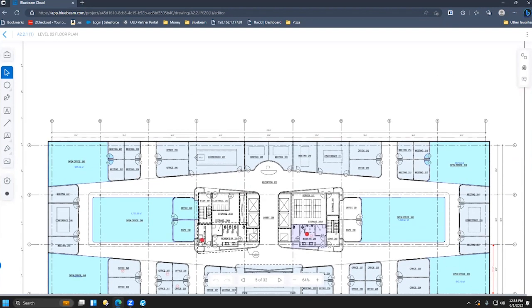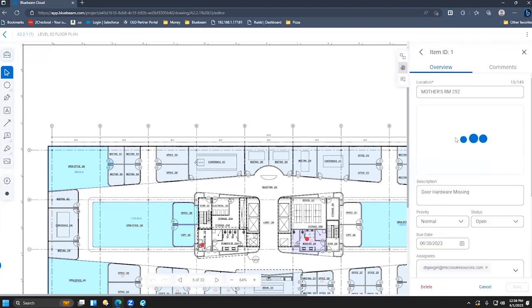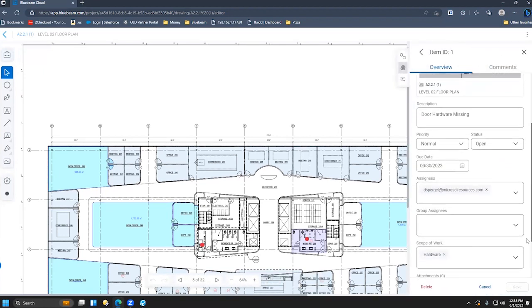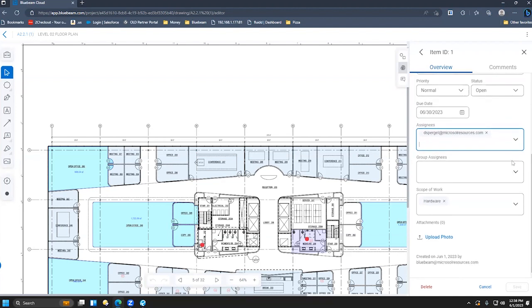I actually hadn't tried that, because I know that when we select this punch item, we can assign it to someone over here, and then it would pull the list of people to assign it to from the document or the project information. In order to test that, I would probably have to disconnect, which would not be good for the webinar. So unfortunately, we can't do a live test on that.